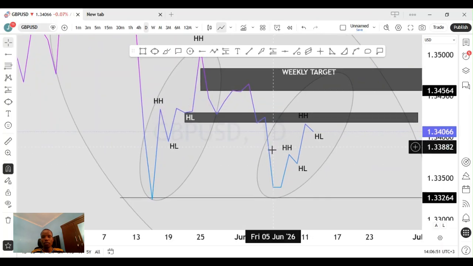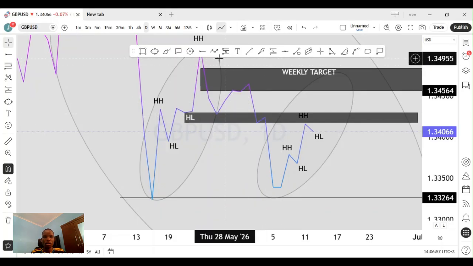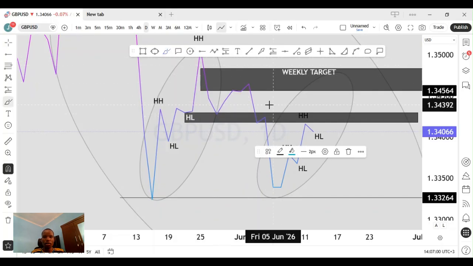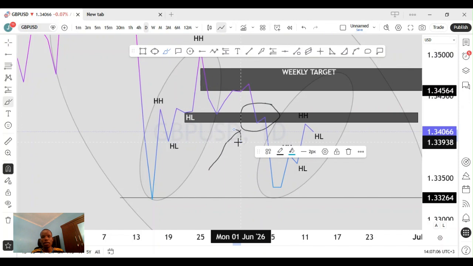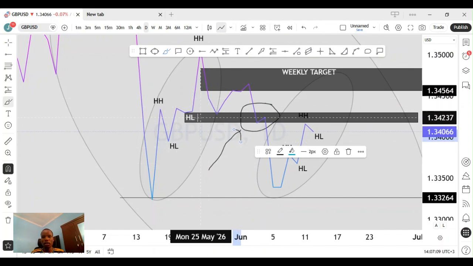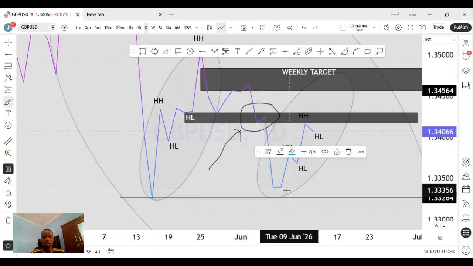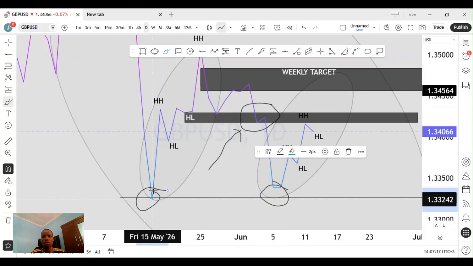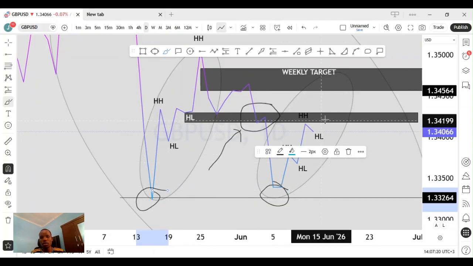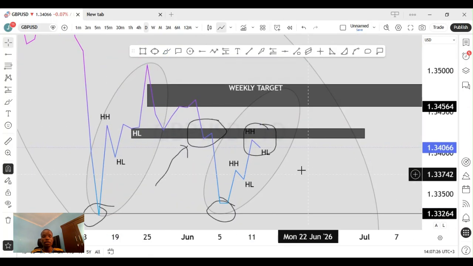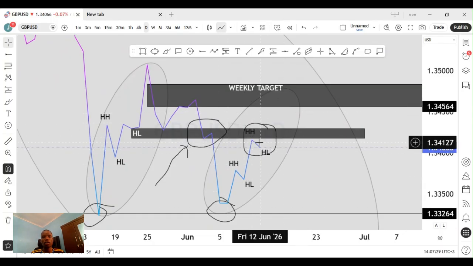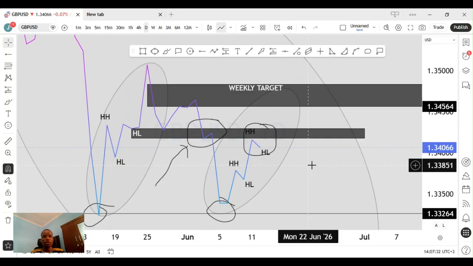This move we consider as a pullback because of the change of structure, the final change of structure that appeared at this position, okay. This was the point where a change of structure appeared from this uptrend by breaking this high low and creating another move, an aggressive downtrend up to this position, the same position where the market reacted to turn the price up. So we can use this position as our first day trading entry for sell by considering change of structure, because the market is still in the uptrend, so there is no confirmation according to structure that we can use that position to take sell.